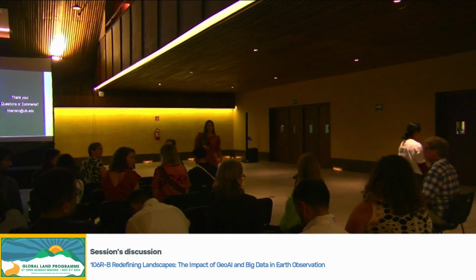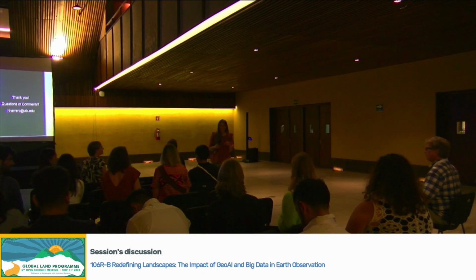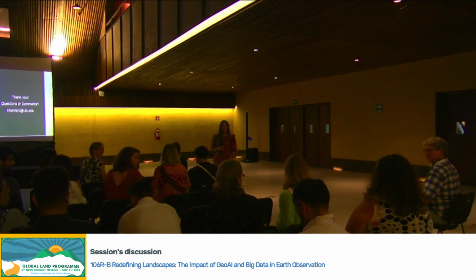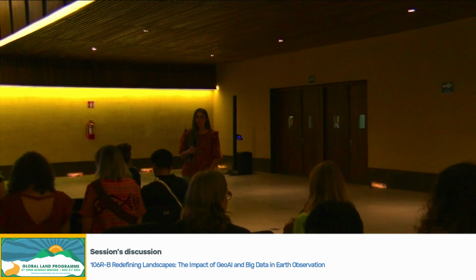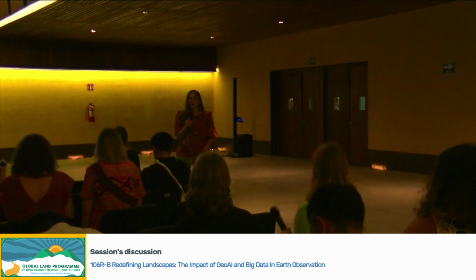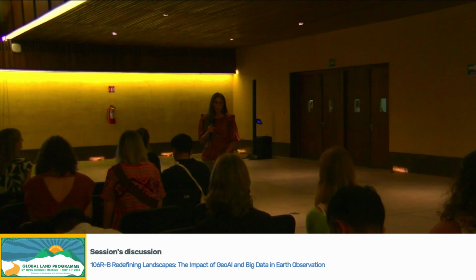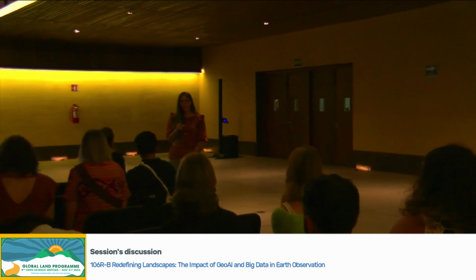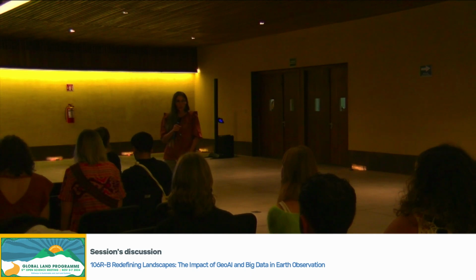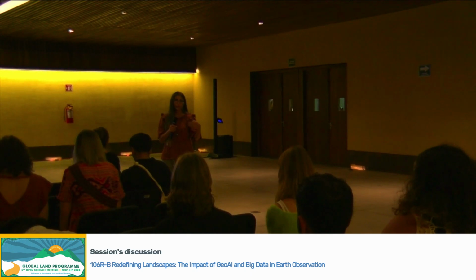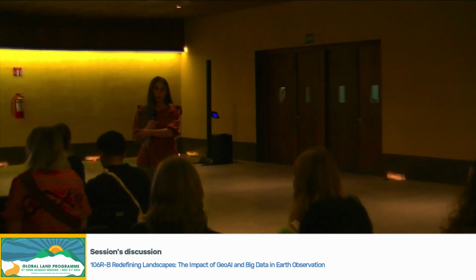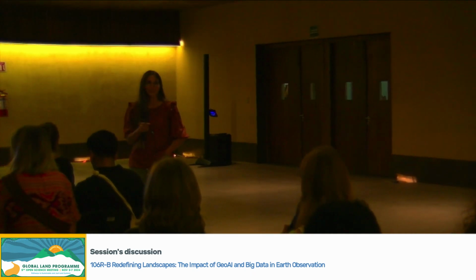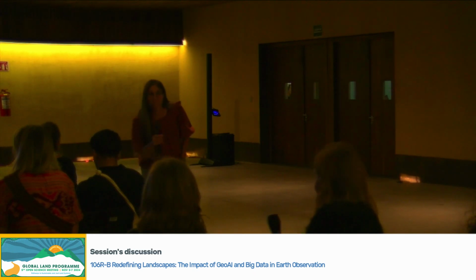I have a question for Hannah. I wanted to ask what kind of deep learning or CNN you used, and if you have some information about if you compared it to other models and which model worked better. Yes, we did compare it to a random forest model, and they performed somewhat similarly, but this one did perform a few percentage points better, and since we had access to the data, and again we had to use Landsat because of how far back our field data went, we did end up going with this, and we'll incorporate the newest data into the change as well soon. So was it a UNet? Yes, sorry, yes.